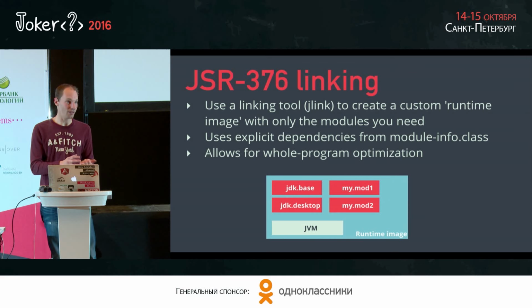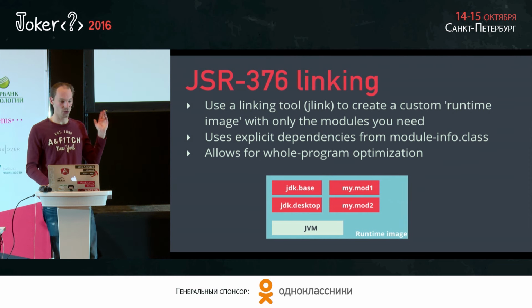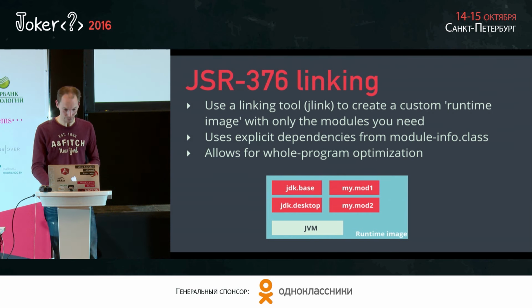And as you can imagine, that can lead to very nice optimizations that cross class boundaries, that cross module boundaries, and so on. So I'm not going to go too deep into it. There are some examples already implemented in JLink, because the tool to do this is called JLink. But the nice thing is that JLink is plugin-based, so even after the release of Java 9, we as a community and Oracle as a JDK team will be able to implement optimizations as plugins to JLink.